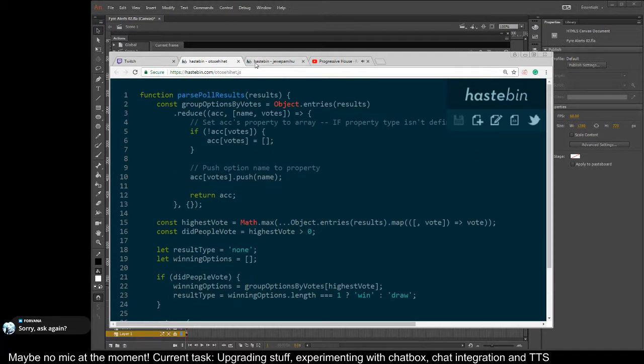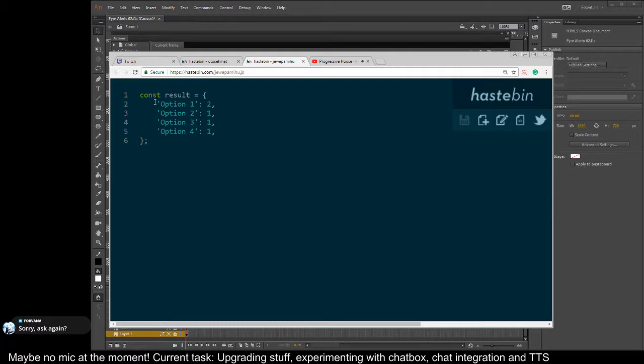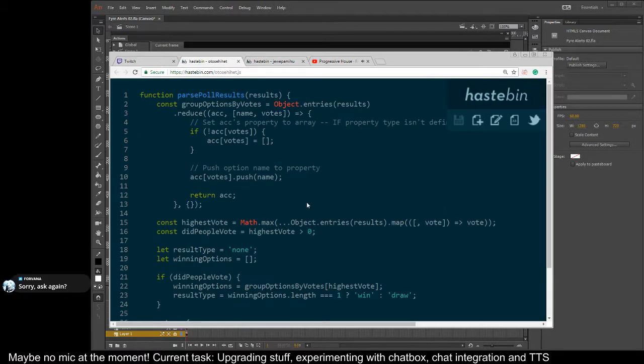I'm guessing it this. Oh, okay. So you're just referring to this as results 0. Object entry. Oh, entry split an object into an array pair. Oh, okay.